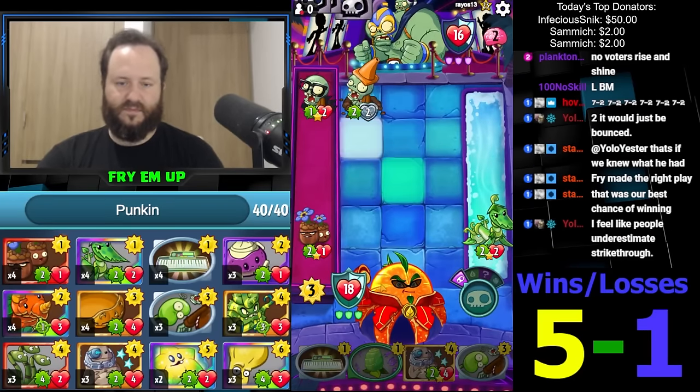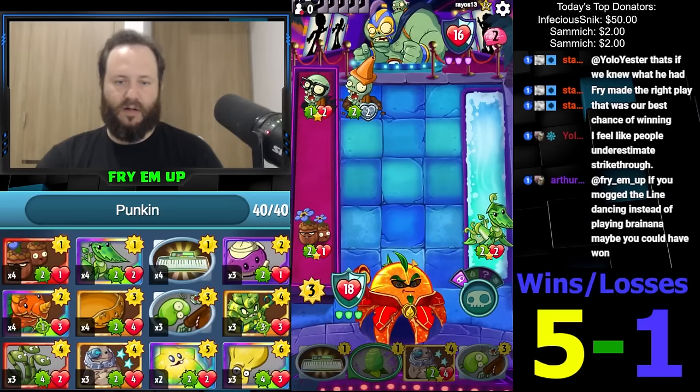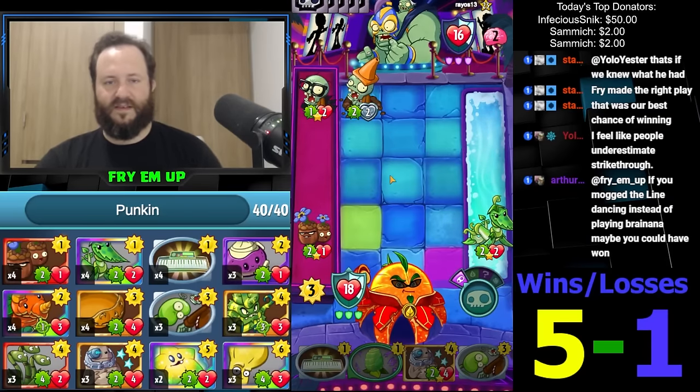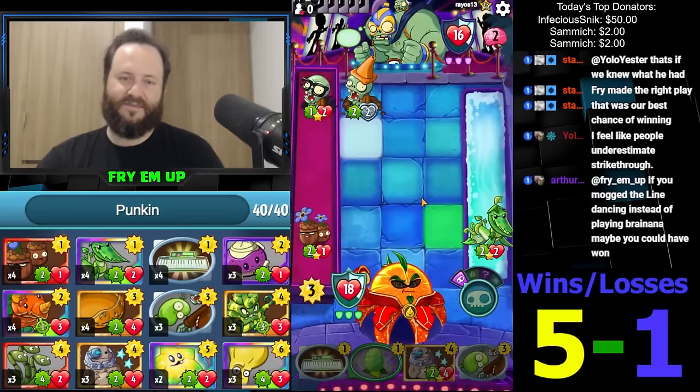Blair. Blair. Sima is running a professional deck. Let's go.